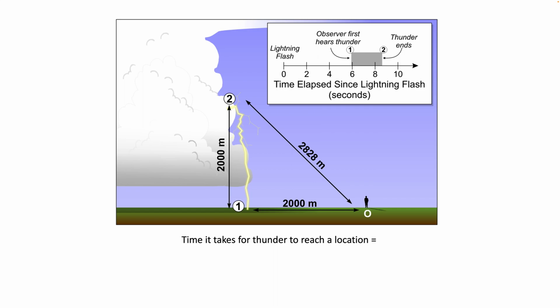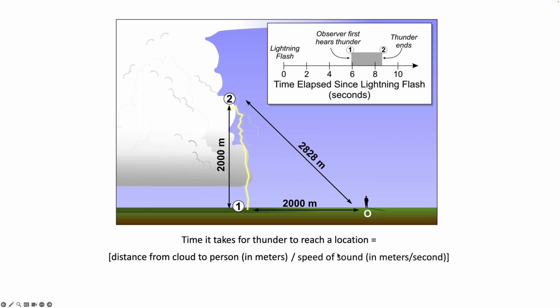Now, in your exercises, you're going to be asked to calculate both the speed of sound as well as the distance between lightning and where you are, to calculate how long it takes for thunder to reach you. So in order for you to calculate the time it takes for thunder to reach a location where you might be, you first have to know the distance from the cloud to you in meters, and then you have to divide that by the speed of sound. The speed of sound is a function of temperature, and you'll read about this when you're doing your exercises. So just know that sound is temperature dependent, and the distance from where a lightning strike occurs to where you are is a function of the speed of sound.